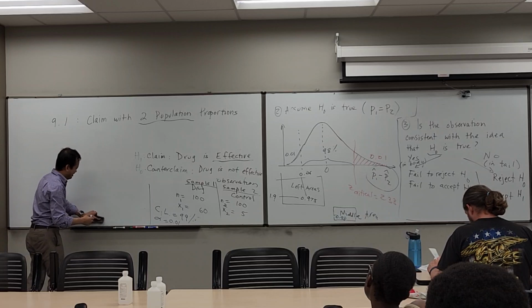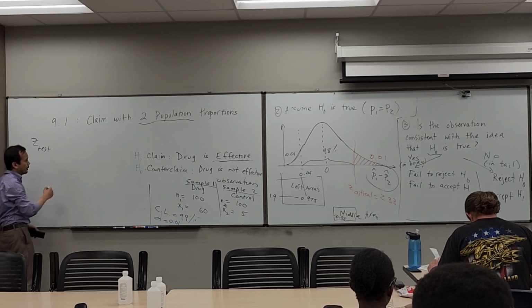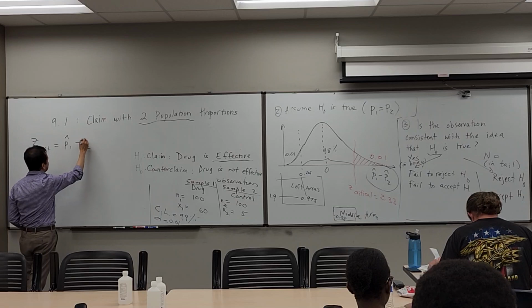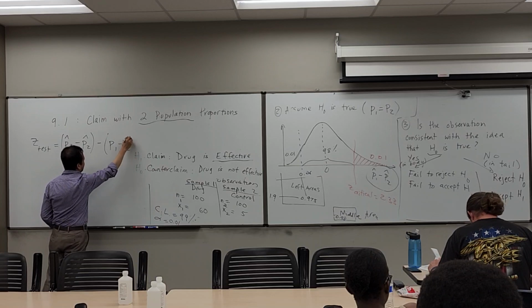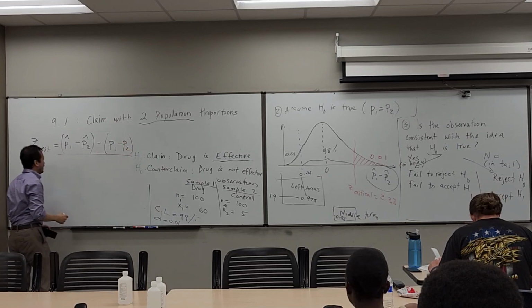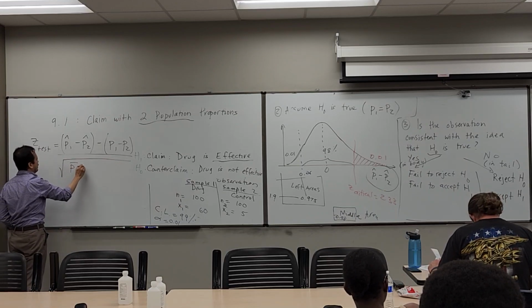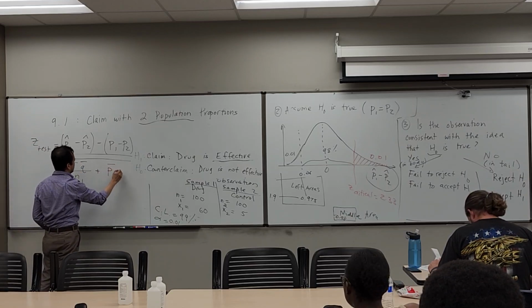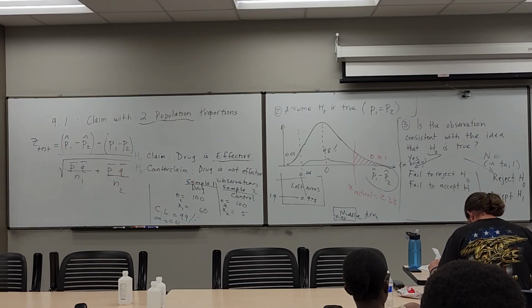So the formula for the z-test involving two population proportions will be p1 hat minus p2 hat. The first time you see this, it'll be hideous, but after that, maybe it won't be so bad. And then divide by the square root. I'll write it first and then I'll describe what the symbols are. Okay, so this is the formula for the z-test for two population proportions.